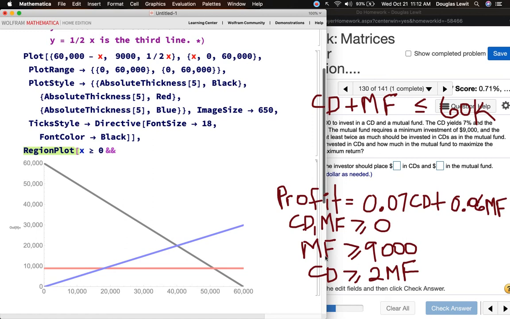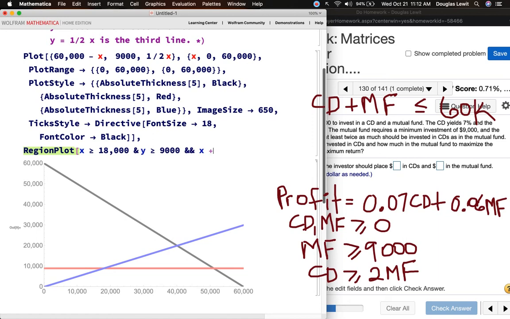If the mutual funds, which is y, has to be greater than or equal to 9,000, and the CDs has to be greater than or equal to 2 times 9,000, so actually this is going to be 18,000, then y is greater than or equal to 9,000.